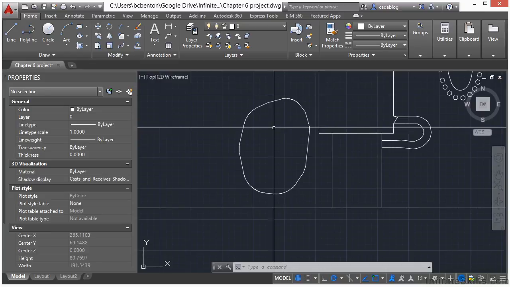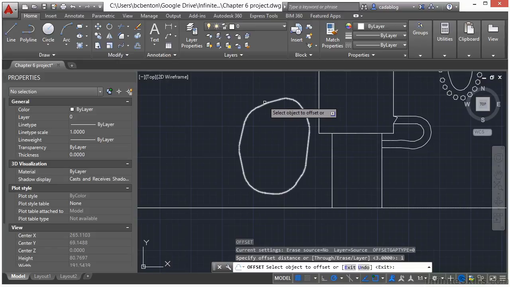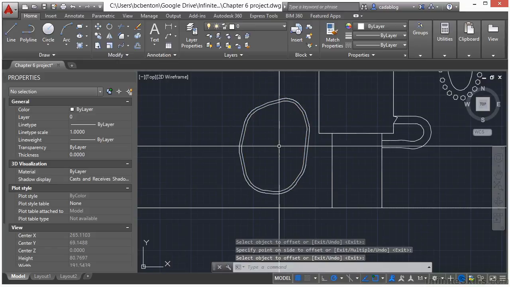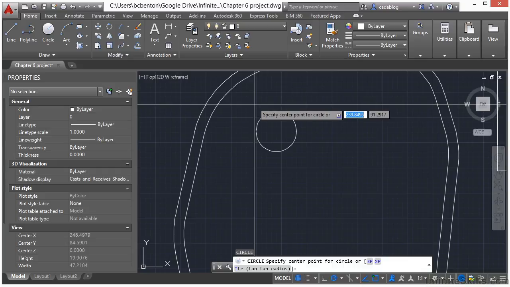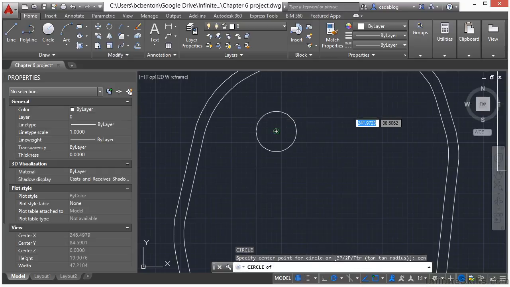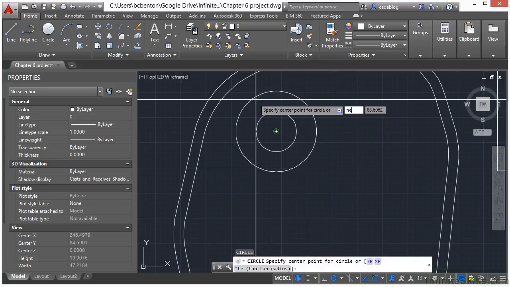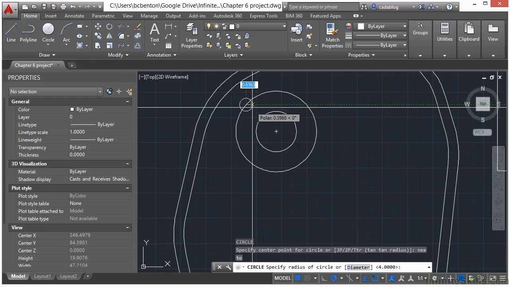Now let's give this a little bit of thickness. Use the offset command of 1, select it, put it on the inside. That gives us a little bit of a planting wall. Now let's draw a circle. Let's make it radius of 2. Let's draw another circle starting at the center. Use your center snap. Put it at about right here, which will be about 4 units. Draw another circle, type in NEA, and just snap it into there. And let's make this circle radius 0.5.